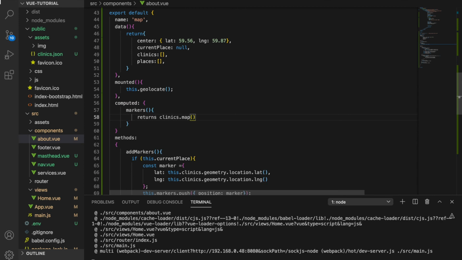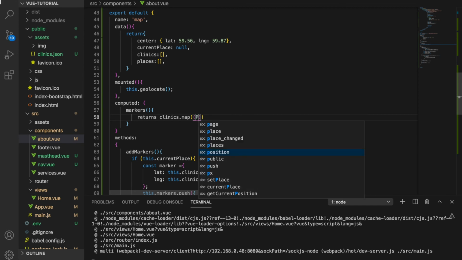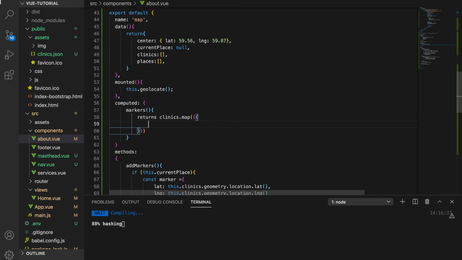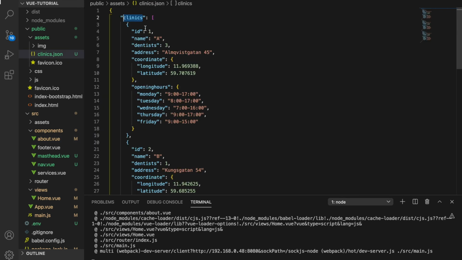Inside this, as an argument or parameter, we give it the attributes that we want to take from clinics. We want name, maybe address, and of course coordinates.